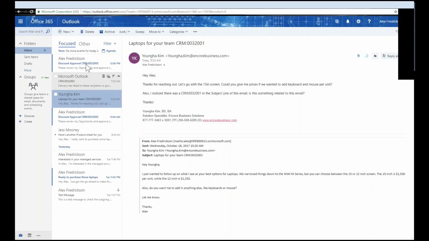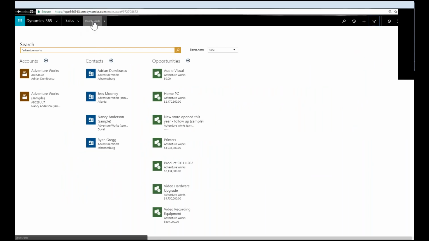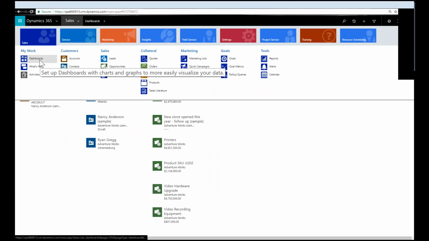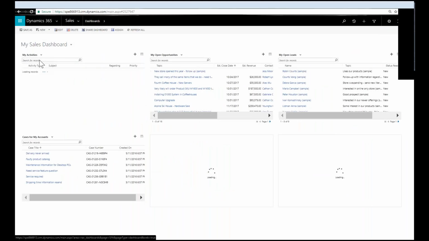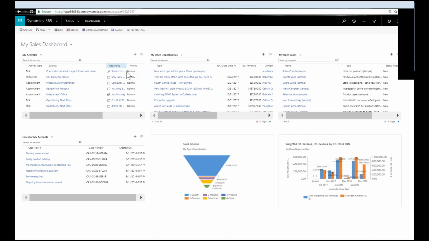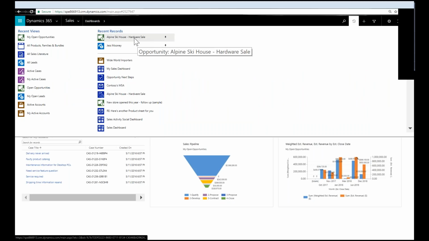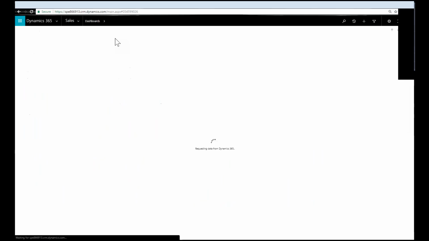So now I can jump back and maybe Young-Ha got back to me and he's ready to move on, right? So as a sales user, I'm really bouncing around all day, right? I don't really know what's going to happen next, who's going to move things forward quickly, who's not. And so Young-Ha finally got back to me. So I want to jump right back into that opportunity and get that done, right? He's ready to sign up on that proposal, and I want to close that before the end of the day so my manager can see that I got this deal done.